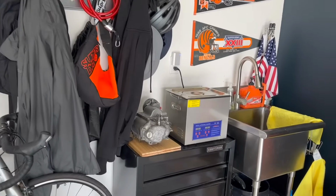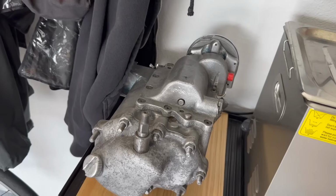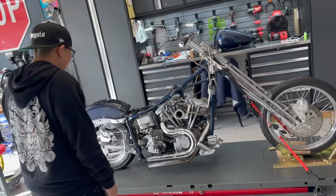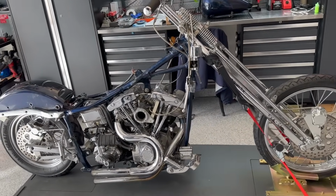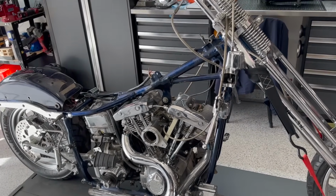See that? I've been saving this one. That will go into something later on. We'll go to a keeper, huh? Keeper bike? There's a bike that I'm going to keep that I'm going to put that on. But yeah, this one's pretty cool.